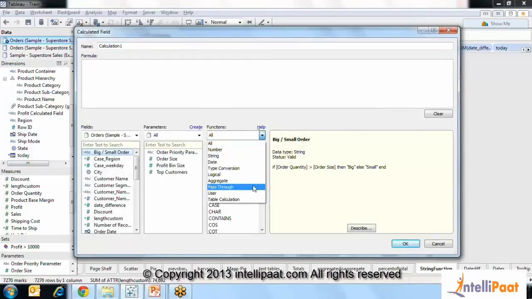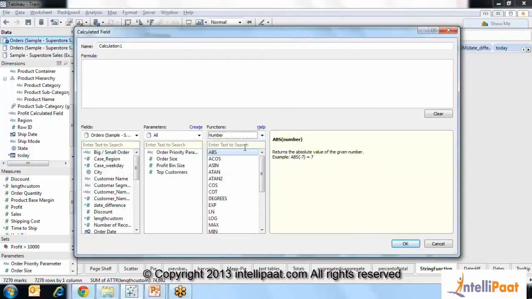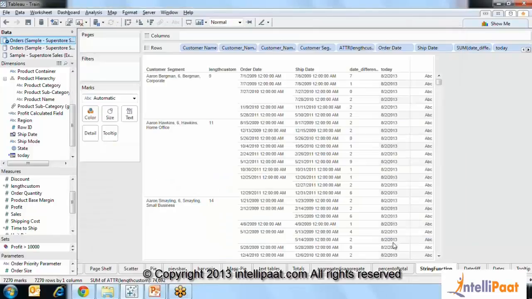And similar to that, we have the numeric functions, which we can use for simple things like finding the max, min. These are all like rounding, and then you have the standard deviations and ZN. Now ZN is basically zero if null. When we say ZN profit, then zero if null, that kind of a thing. If it's null, then it will return zero. If it's not null, then it returns the same. We can just quickly do this. I don't think we have any zeros here in the data.